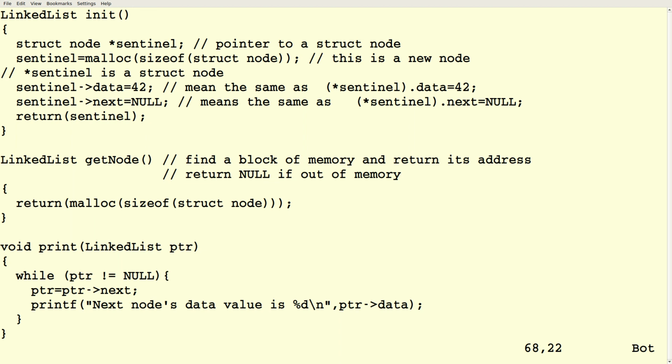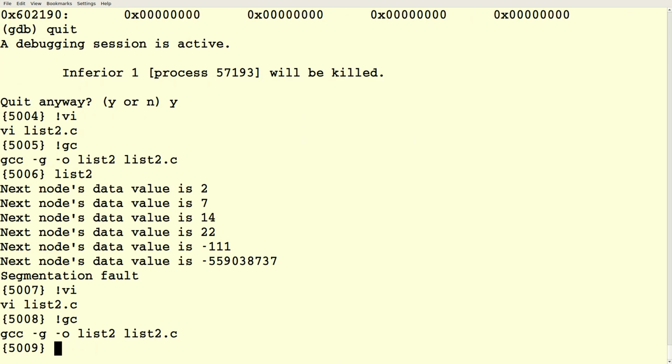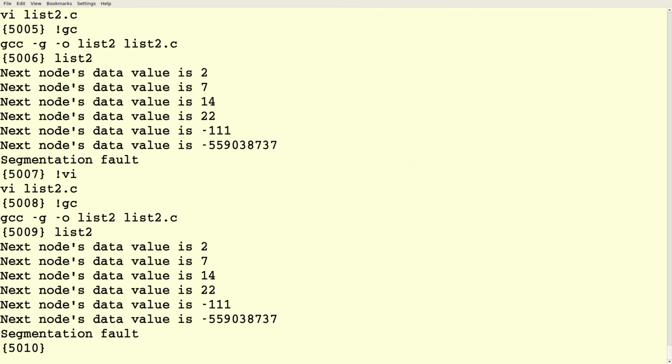Basically my idea in my head is PTR is always the node whose value I'm about to print. Okay, so PTR is the sentinel node. If that's not null, then I'm going to move to the next node. So this is not exactly what I want. Right, I still seg faulted.